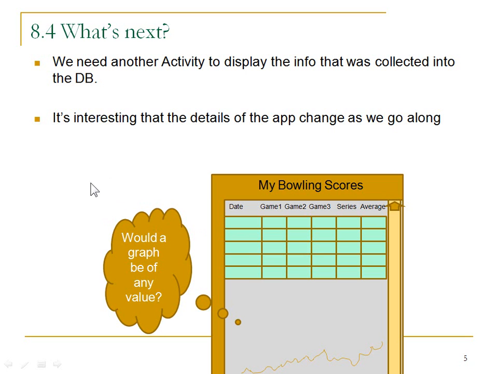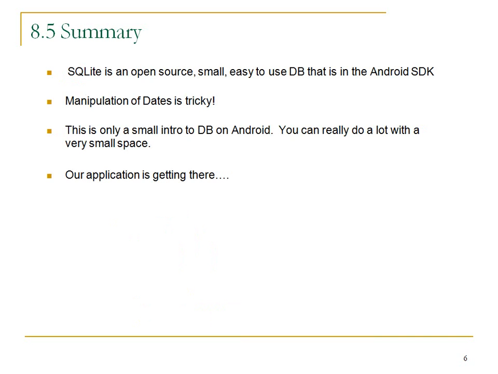So we're at the place now where we can put data into the database from the user interface and we can get data back. And I haven't been ignoring this: the application is not really useful until you can see the history. So getting the data in there is only part of it. We need to make another activity where the user can observe the data. So the history of the bowling scores. Remember this from maybe 4 videos ago? So that's where we have to go next.